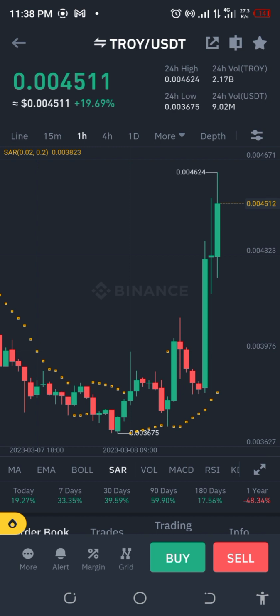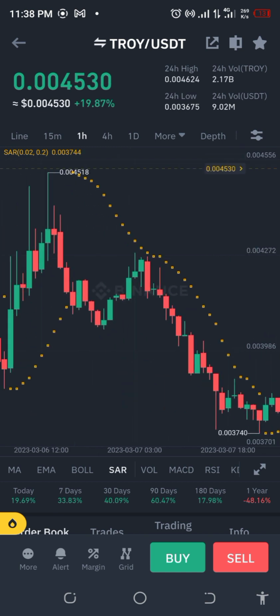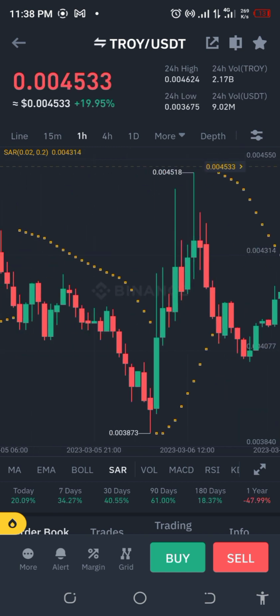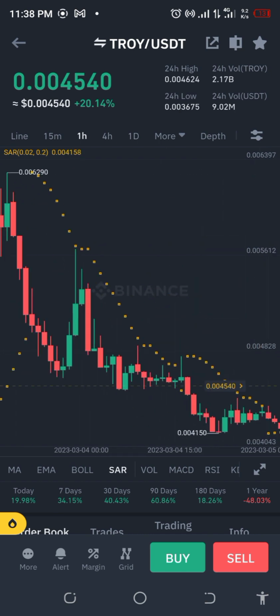But it could get to a point, get stuck, and fall back down. Because you see what's happening here? Whenever you see a green candle like this, people are buying. So probably there was a promotion or some money came in and said, I'm going to buy a lot of Troy, and made this pump up. Look, can you see how huge these candles are? They're not normal candles. These are normal candles. This part here.